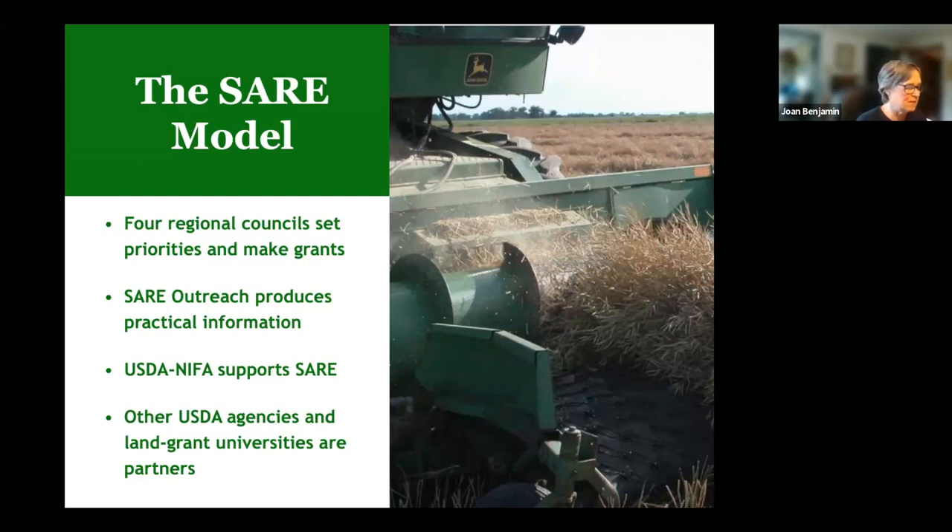These resources are all on the national SARE website at www.sare.org. We also ask you to look at the project reports tab on our North Central SARE website at northcentral.sare.org. There you can see reports from projects in our region — it's always a good idea to review similar projects so you can build on what's already been done and not reinvent the wheel, which makes your grant proposal more competitive. Also look at resources outside of SARE on your topic.